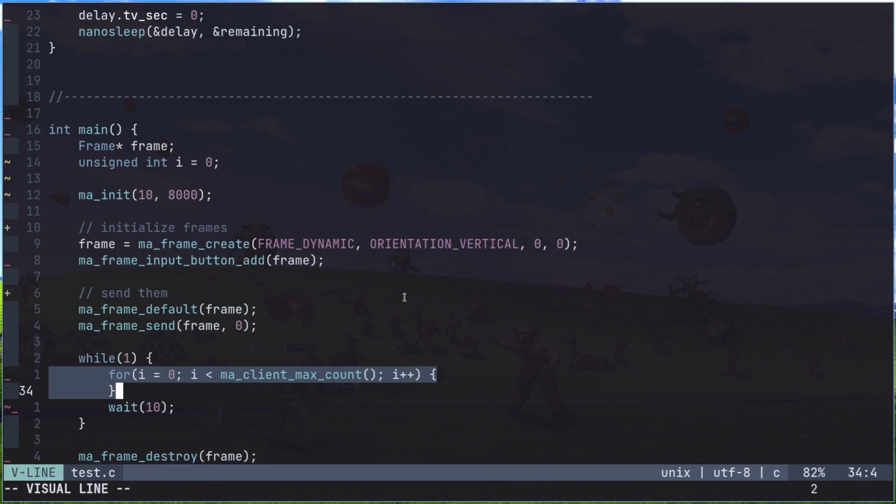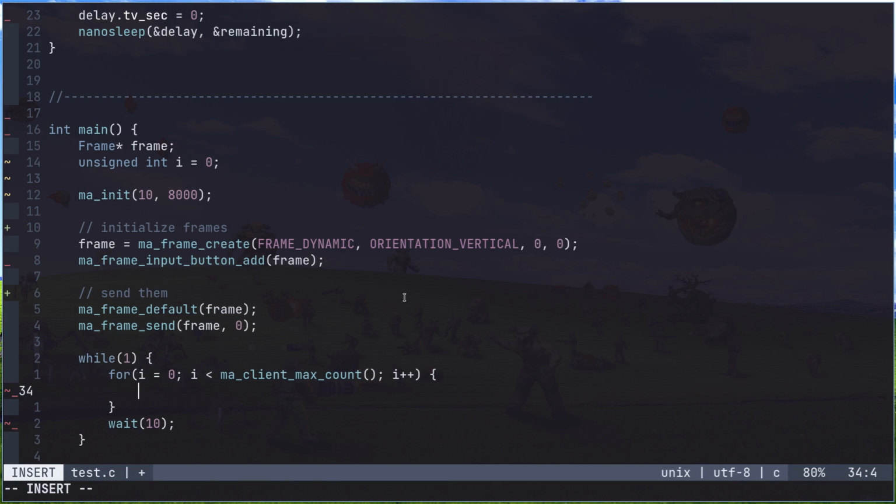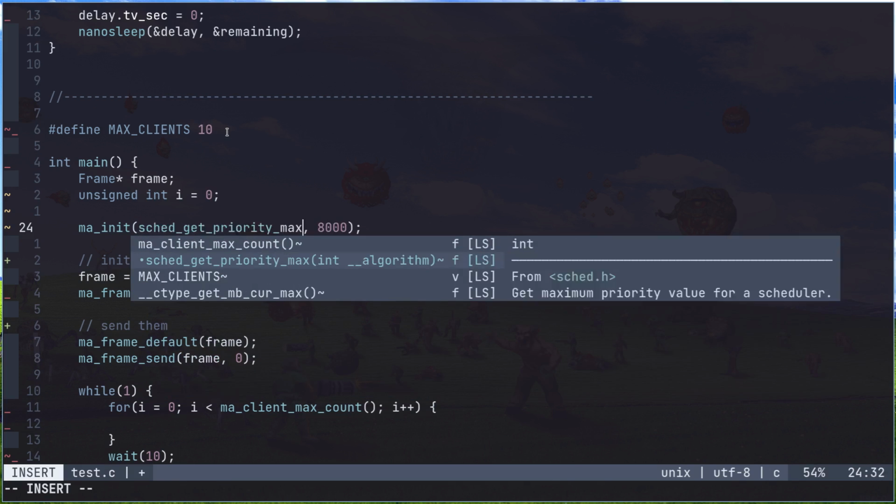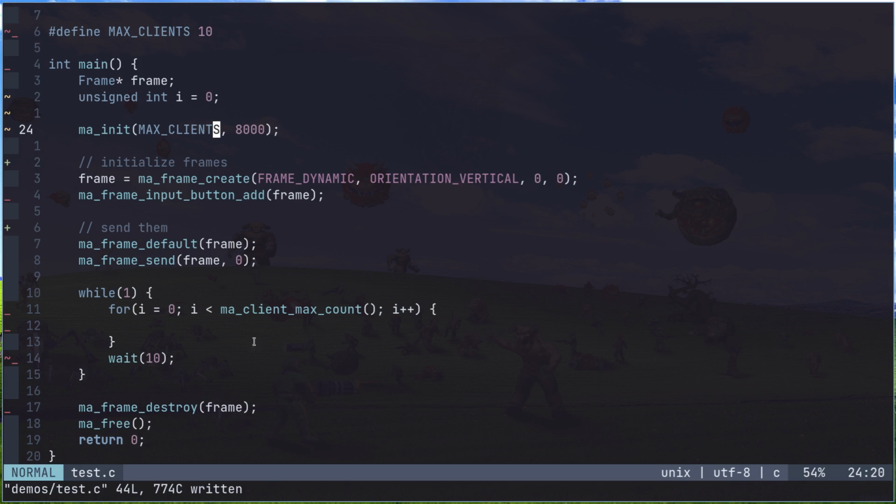This library is designed to be used like this, essentially, right? So you're querying this internal array, and you're getting different properties from it. So client maximum count. This is just this number over here that you set up earlier. I'll do a define for it so that we can do some cooler stuff later. Max clients. Is that 10? Let's keep that there to prove it works.